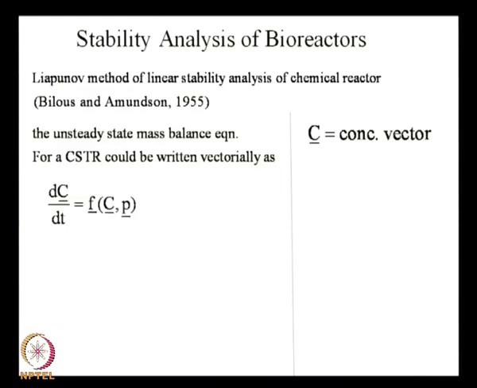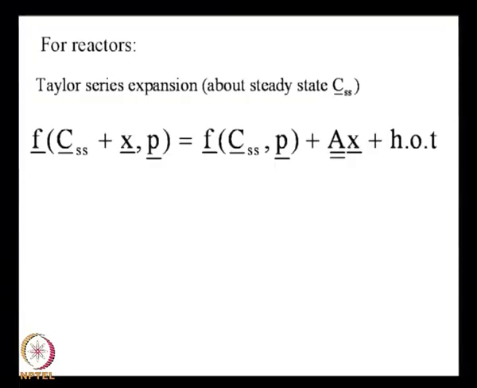So, what we need to do is devise a strategy of how to do the Taylor series expansion for a vectorial system. I am not sure if you have done that, but even if you have not, we will go through it, and if there are questions you can stop me if you do not understand anything. So, this is a Taylor series expansion. What you see on the screen is a Taylor series expansion for a vectorial system. So, f here being a vector, f(CSS plus x), A being a matrix and x again being a vector, plus HOT, higher order terms, which we are ignoring, fine.